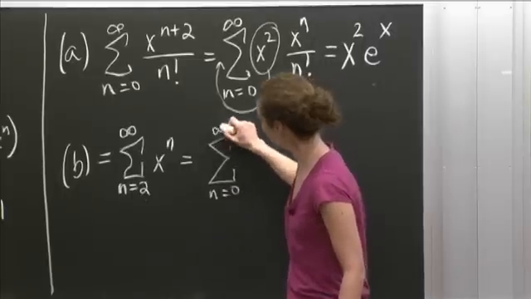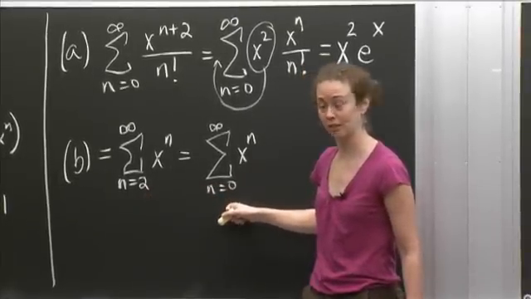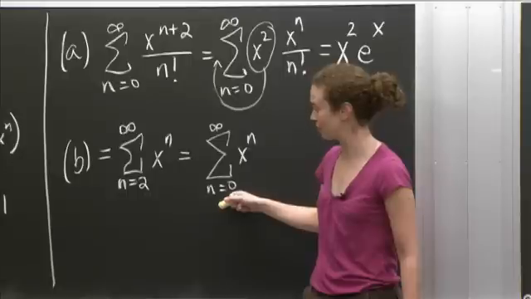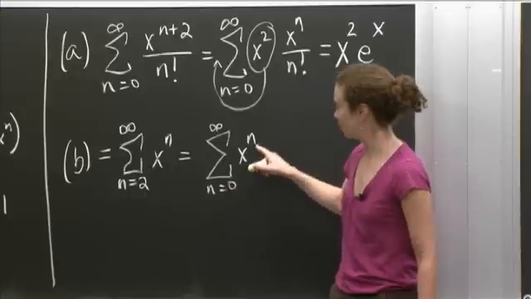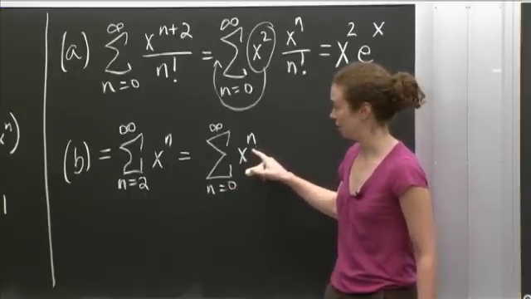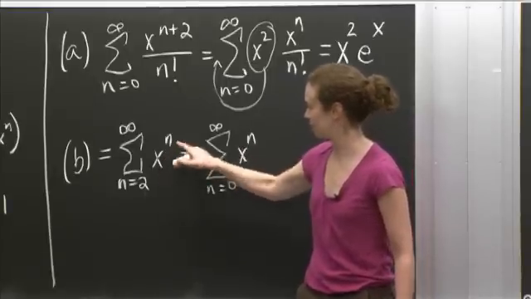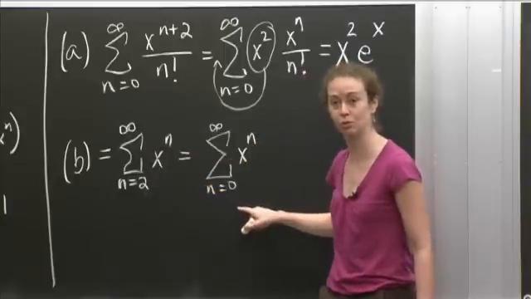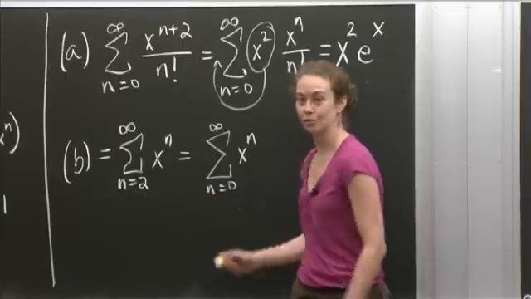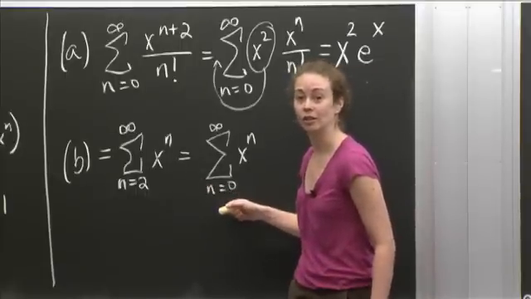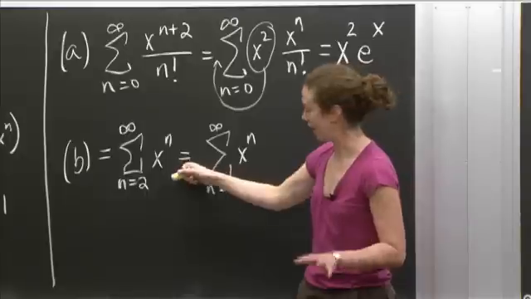OK, so these do not agree right now. This equal sign is not true yet. But what do I notice? I notice this one has two more terms at the beginning than this one has. What are those terms? Those are when n equals 0 and when n equals 1, right? There's no n equals 0 or n equals 1 here. The formulas are exactly the same, right? x to the n, x to the n. They both go to infinity. But one starting at n equals 2 and one starting at n equals 0. Again, I want to remind you, why did I bother to write this thing at all? It's because this is a function we know. But this equal sign is not true right now, right? I have to get rid of the extra stuff I added.